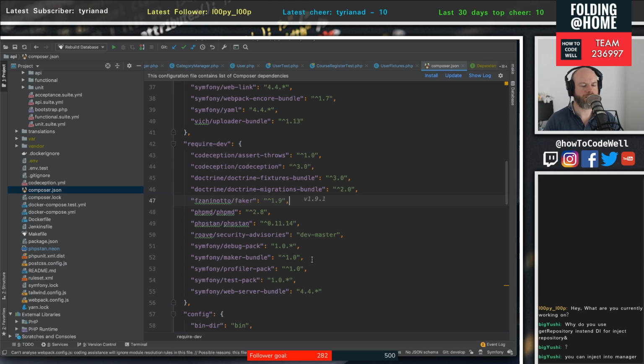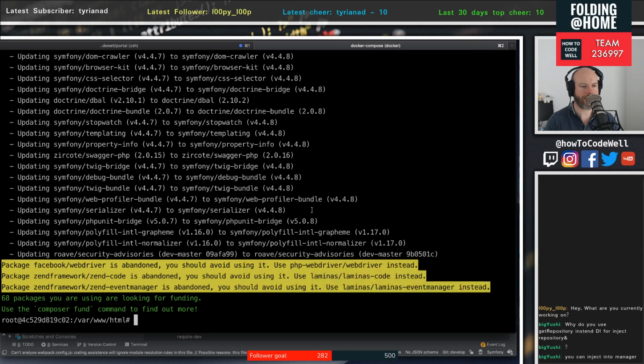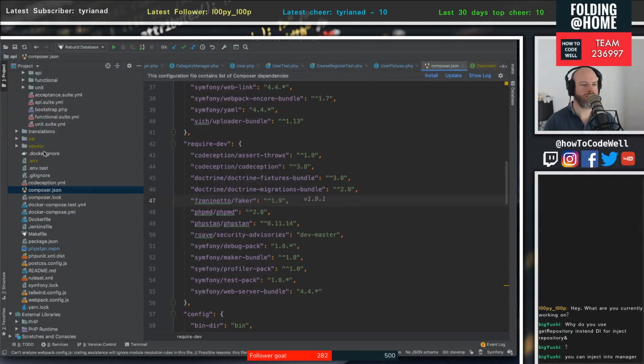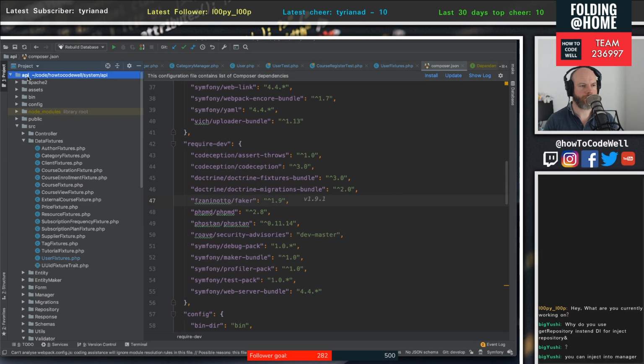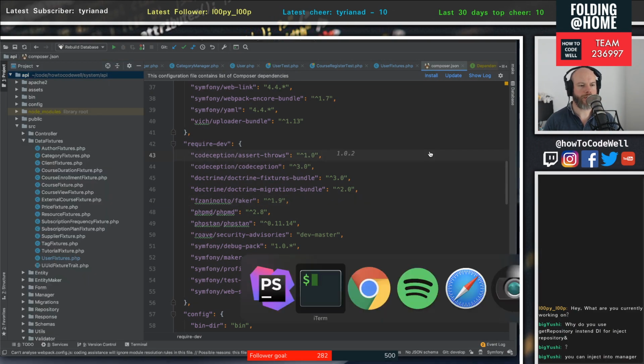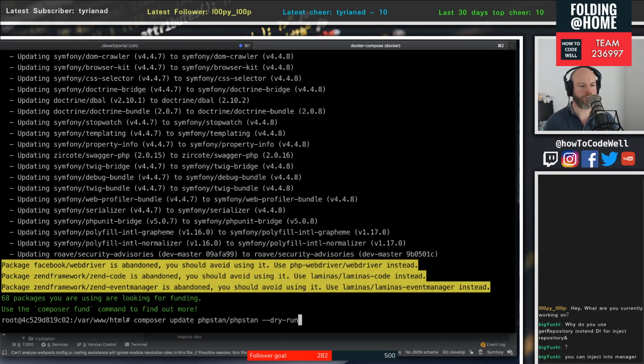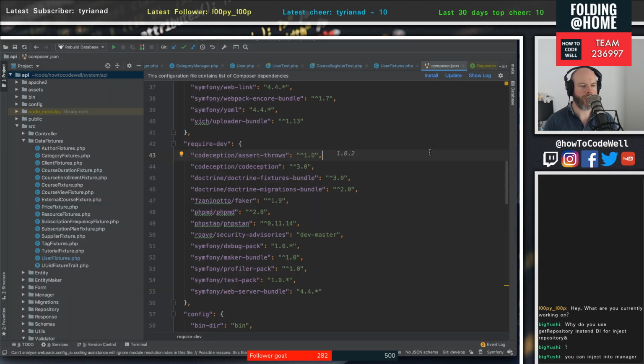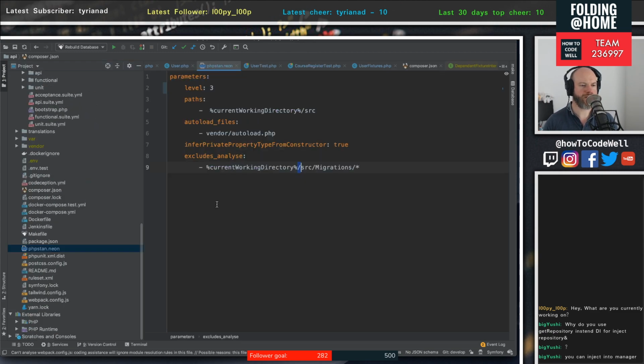I think what I'll do, to get around this, I will commit these changes. Actually, no, I won't. I will run all of the tests, every single one of them. So I'll drop PHPStan down to 2.